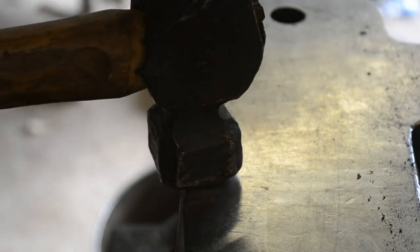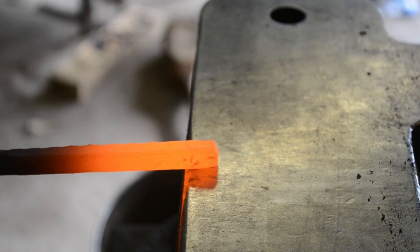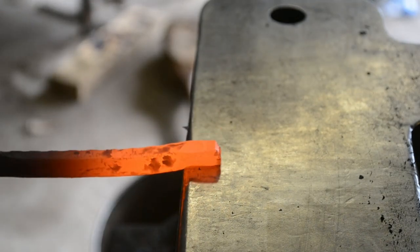Once we have the square established, we're going to do a half on, half off set down. And we're going to select about just over a cube of material.